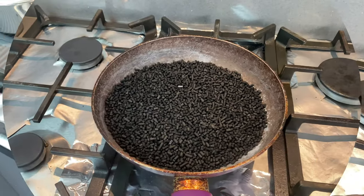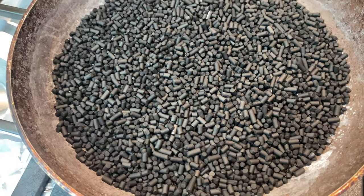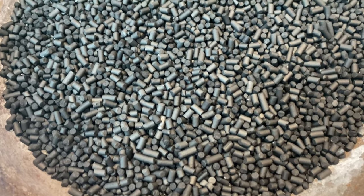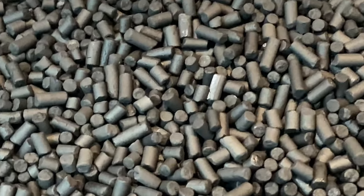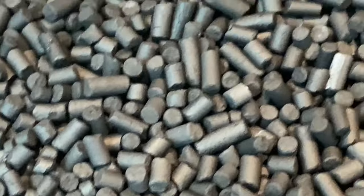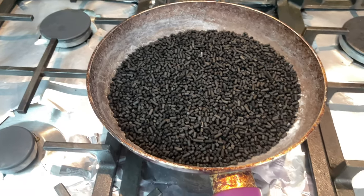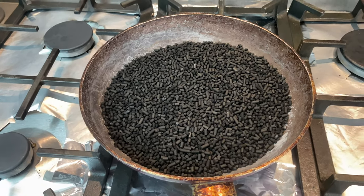Okay, at this point, as you can see, the activated carbon has lost all its shine, which is a good thing because you removed all the water from the activated carbon. Okay, but if you see any activated carbon that's turning white, you know that you're gonna be overdoing it, okay? So that means that you need to ease off the gas, okay? Because you don't wanna burn it, okay? So that is my second round.